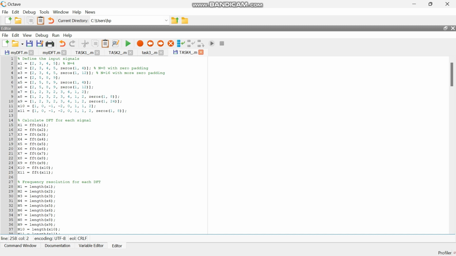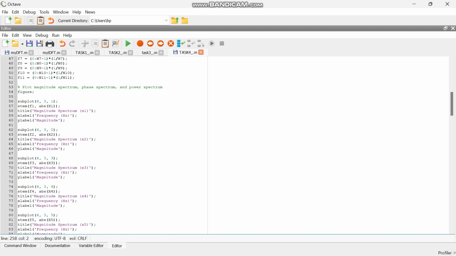The magnitude spectrum of each signal is plotted using the stem function. Each subplot displays the magnitude of DFT coefficients against the corresponding frequency. The title of each subplot indicates the signal name and its length. Similarly to the magnitude spectrum, the phase spectrum of each signal is also plotted. Each subplot shows the phase angle of the DFT coefficients against frequency. The power spectrum of each signal is also plotted. Each subplot displays the square of the magnitude of DFT coefficients against frequency, representing the power of frequency components.